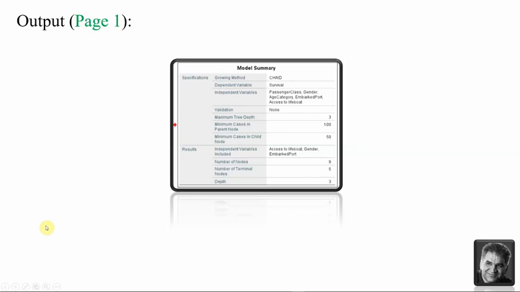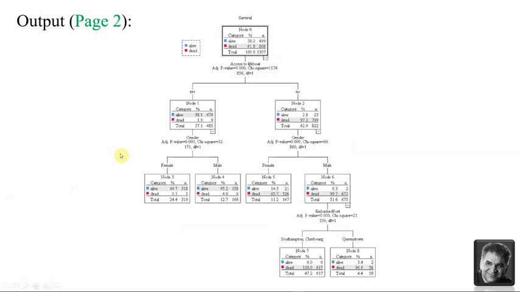On the first page of the output, you can see a summary of the model's parameters and the specifications. For example, growing method, dependent variable, independent variables or predictors, and so on. On the second page of the output, you can see the generated tree.